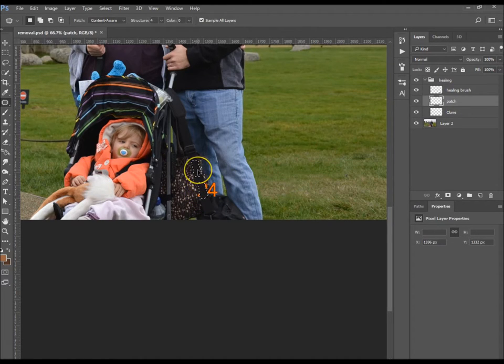Okay, let's see, like that. There we go, that's looking good. It's a bit faded over here, so let's try and do that again. Okay, Control D. And now we want to just fill it in over here with the bag and drag it to a position. There we go, Control D.